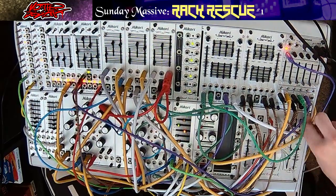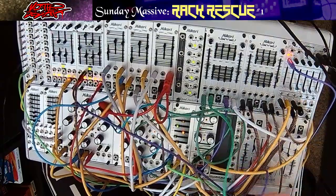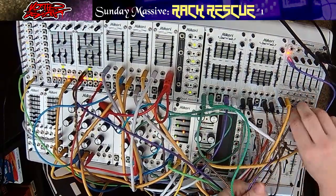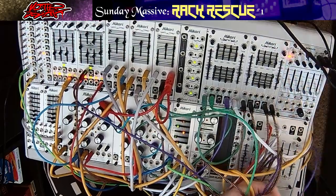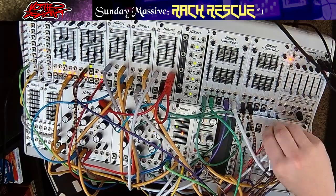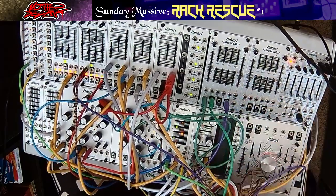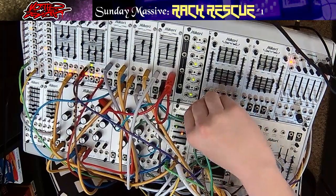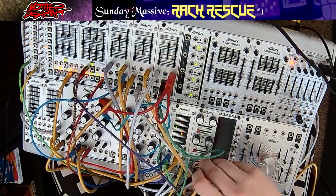Wonderful strangeness from Japan, as we would all expect for those of us who grew up in the 80s and 90s. Continue to see some of the best stuff in the world coming out of it. So let's unpatch this and take a look at the capabilities of the system in being an atmospheric drone device.